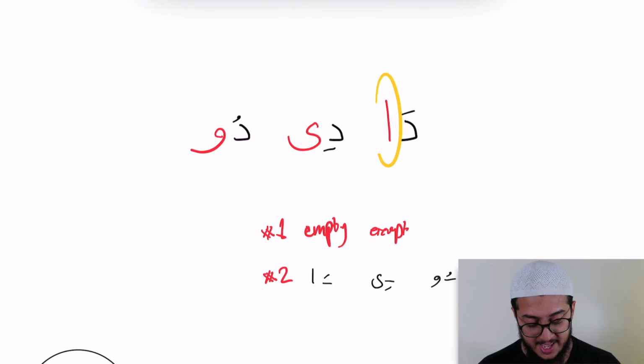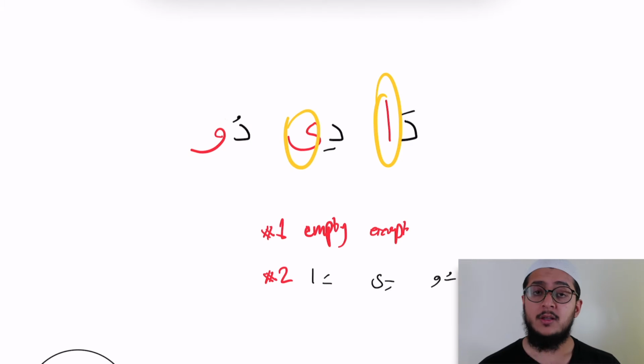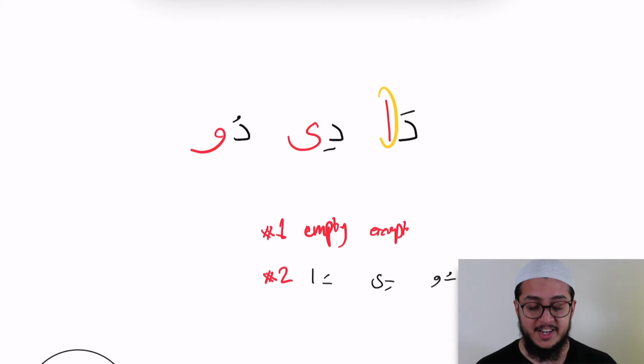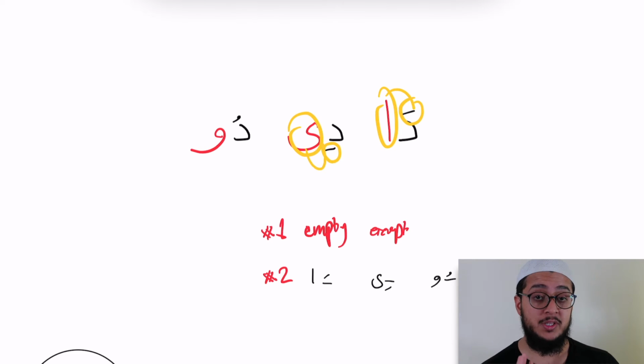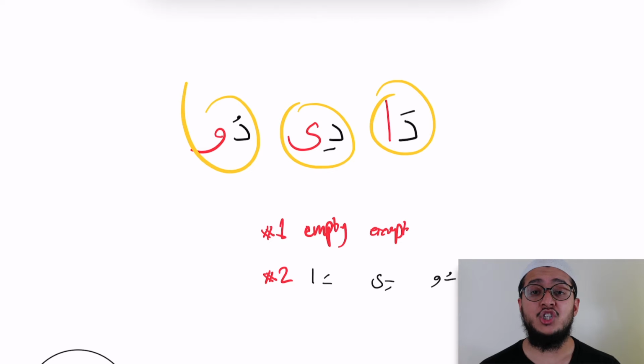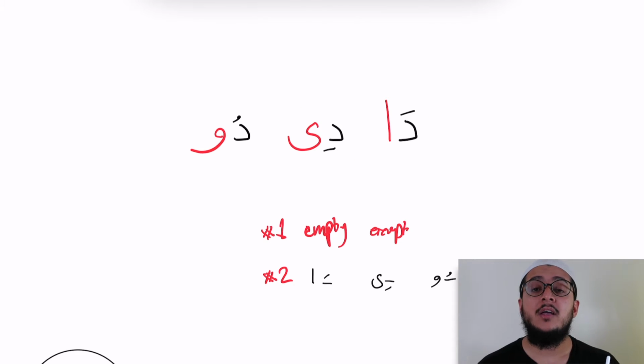Alif, ya and waw. The important question is when? The answer is when you see alif after a letter with the fatha, and only when you see ya after a letter with the kasra, and when you see a waw after a letter with the dhamma. For example, this is da, di, do. The red stretching letters are stretching the active letters before them. Without these stretching letters, it would be da, di, do only.